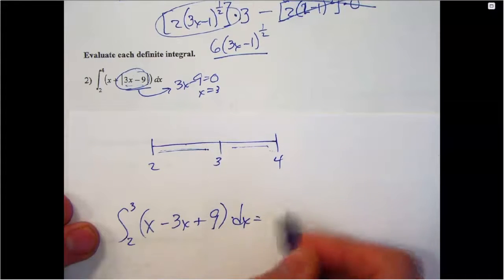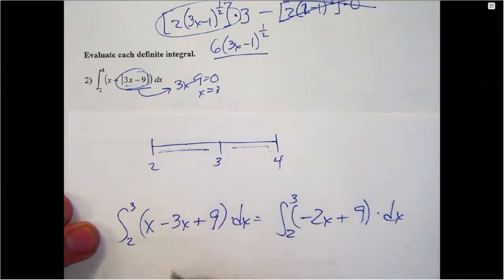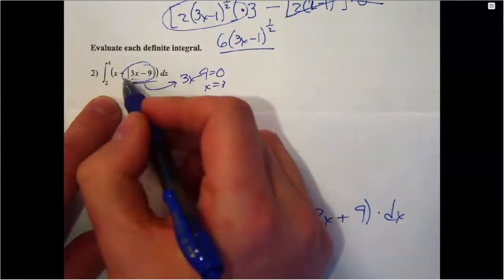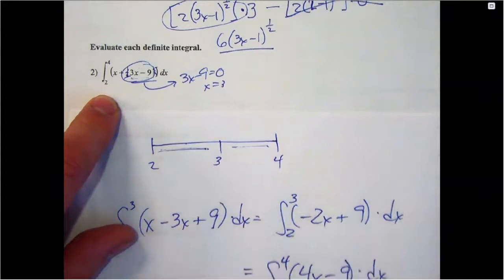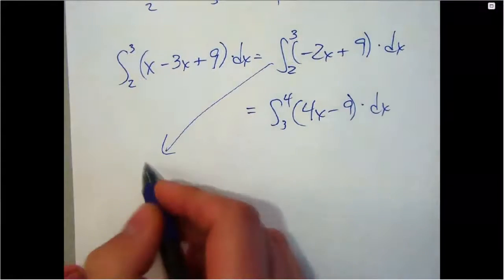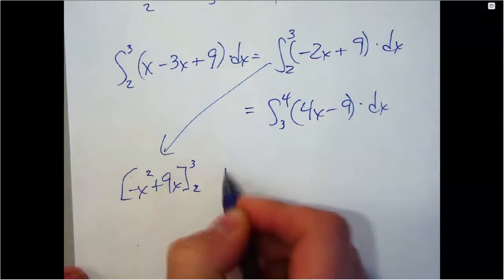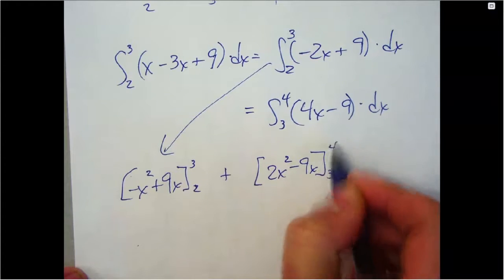Which then is going to be the integral from 2 to 3 of negative 3x plus 9 times dx. Then from 3 to 4, the absolute value signs are not being used. If I plug in 3.5, this comes out positive, so there's really no need for the absolute value signs. You just get rid of them and say, okay, that's 3x minus 9 from 3 to 4. And then if I work these out, this would be negative 3/2 x squared plus 9x from 2 to 3. This would be 3/2 x squared minus 9x from 3 to 4.